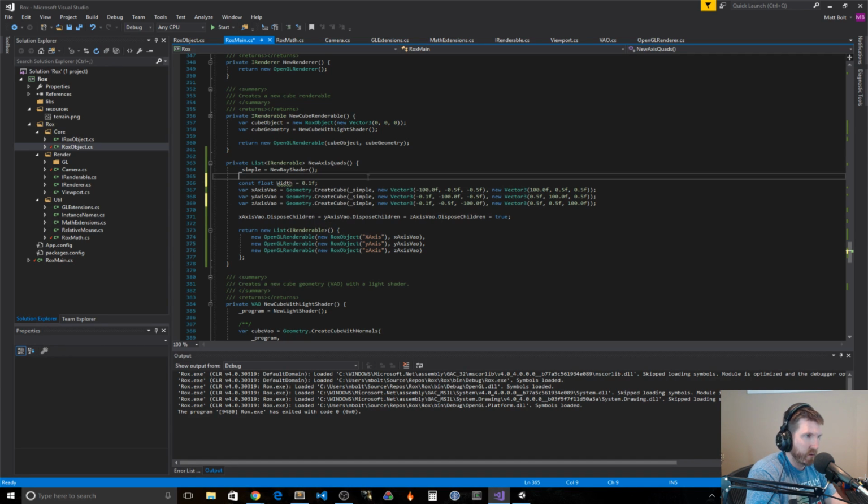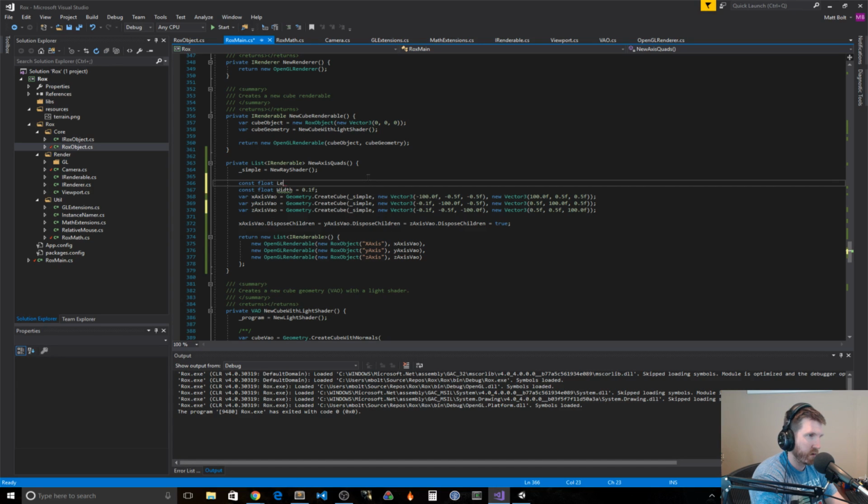So here, and this will be length, and then that way we can tinker with these values without having to change them in 100 places. So this will be negative length, and then negative width. Okay, and then this will be negative width, negative length, negative width, and this one will be negative width, negative width, negative length.